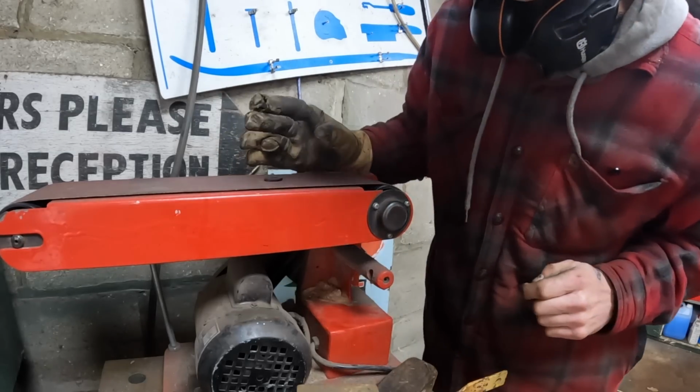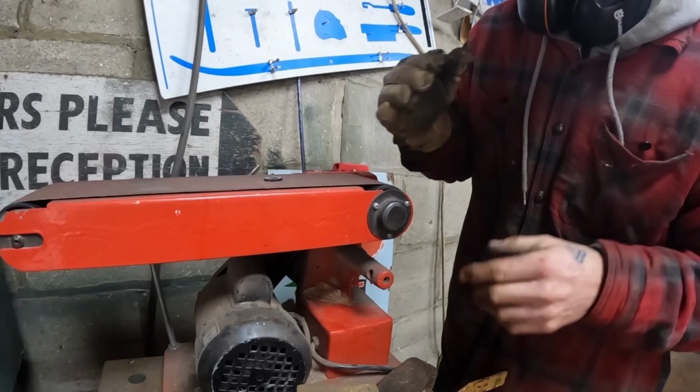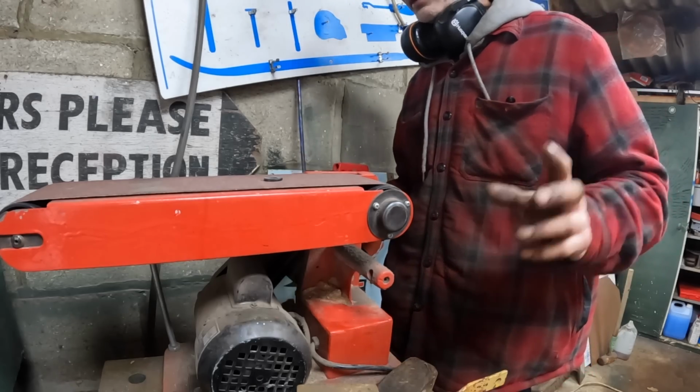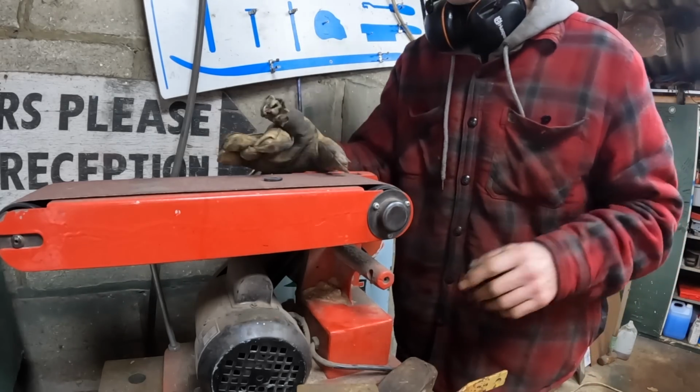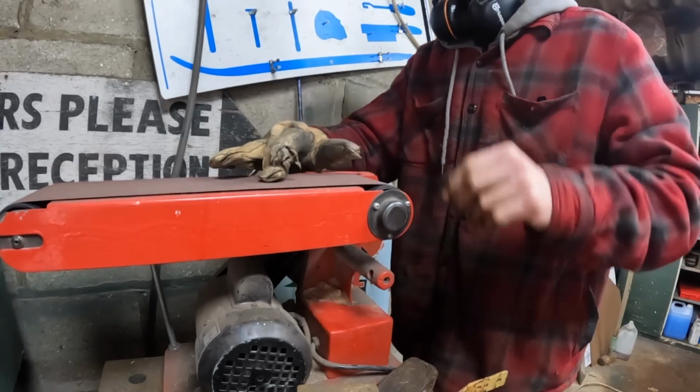Handy little tool, this belt sander. It was only 75 quid as well. You can buy them for 125 quid, but the 75 quid ones, you got to strip down as soon as you get it and reassemble it because it's been assembled by like a 10-year-old or something. It's been bang on so far.